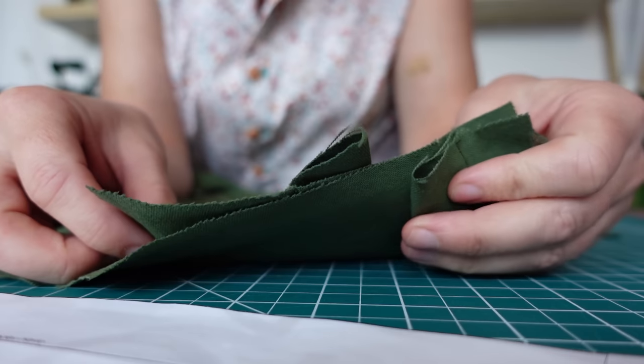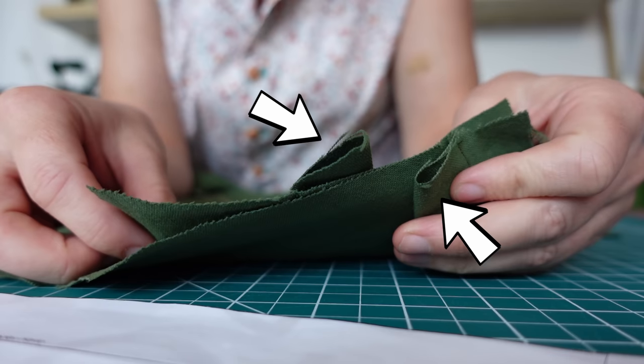A quick word about French seams, which I love, and I install them in pretty much every garment that I make because I love how crisp and clean they make the inside of the garment look. But I will say, having just used them to sew the shoulder seams of the blouse portion, that they were a little bit fiddly in this specific instance. In this case, I've got multiple darts going in multiple different directions, all in a tiny little stretch here, which combined with the notches definitely made for a more fiddly French seam process than normal.